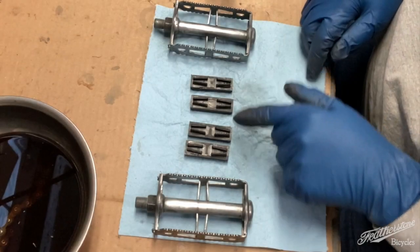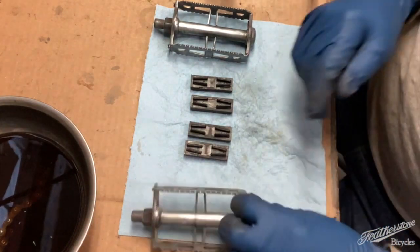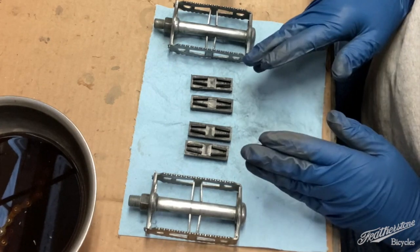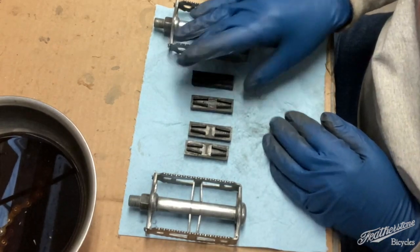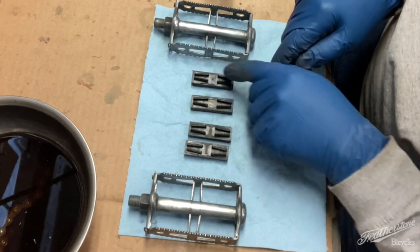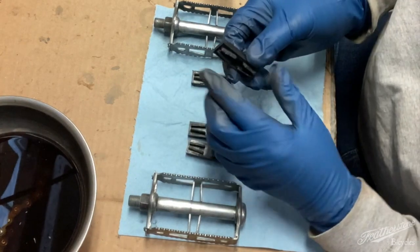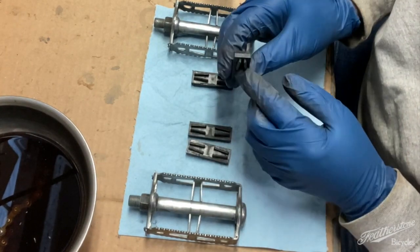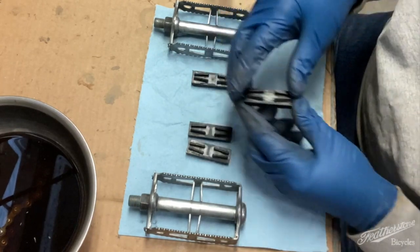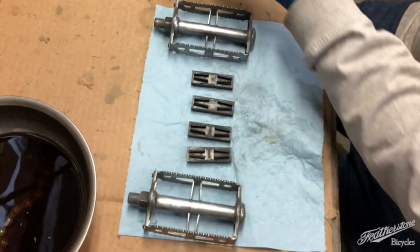So in order to get the reflectors into these slots here, it's probably not absolutely necessary putting them in, more so for taking them out, but I still just like to put some heat on these, whatever you want to call these, to make them a little bit more pliable so they fit in and don't crack. So I've got a heat gun here.